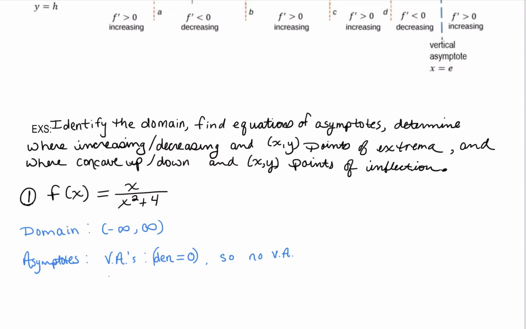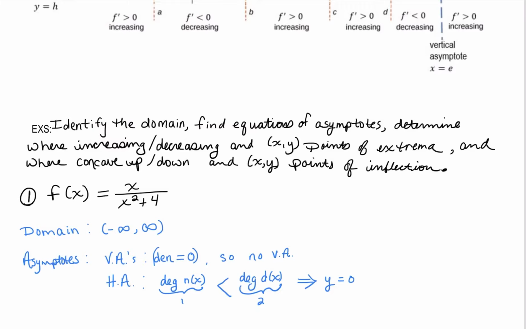Okay, your horizontal asymptote. If you remember from your college algebra precalculus, this breaks down into 3 cases, and you're always comparing degrees of numerators and denominators. In the situation that we're in here, the degree of the numerator, the highest power of the variable in the numerator, is 1. The highest power in the denominator is 2. And when the degree of the numerator is less than the degree of the denominator, y equals 0 is a horizontal asymptote.